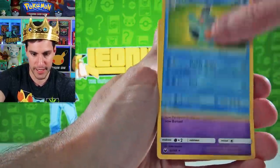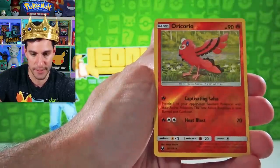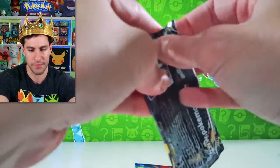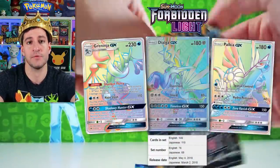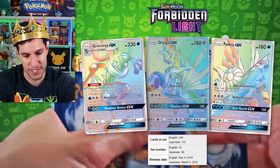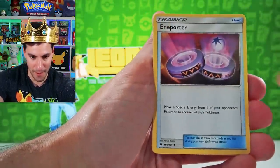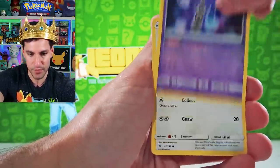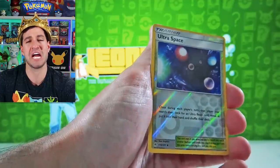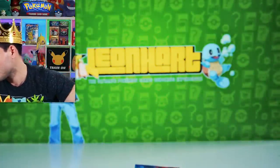Let's see if we can get lucky today. Marsh Top, Solrock, Clam Pearl, Skitty, Lotad, C-Dot, Beldum, Dancing Bird, and a creepy Banette in a bed for some reason. Forbidden Light. I'll be frank with you, I don't remember basically any of the cool cards to pull from this set. Metal Energy. There, I did say Metal Energy though. And then of course it's Dark Energy. A Sword, Bunny, Esper, Creepy Krogunk, Space! Ultra Space. I remember that card. Love it. Rotom.